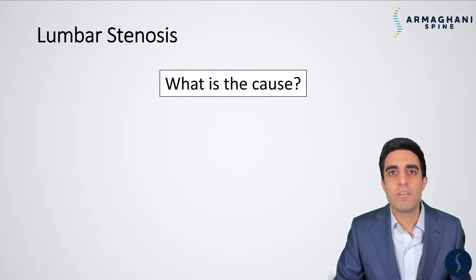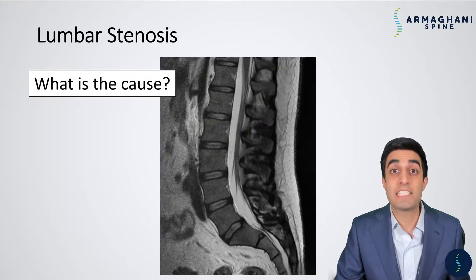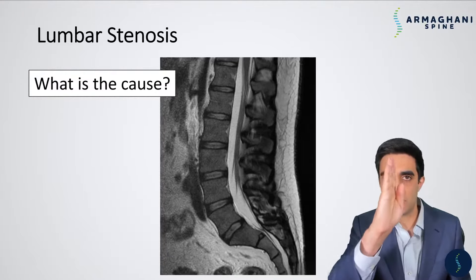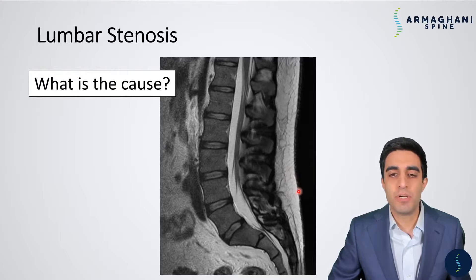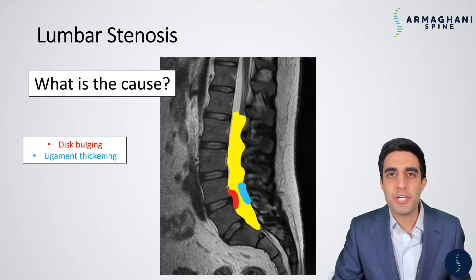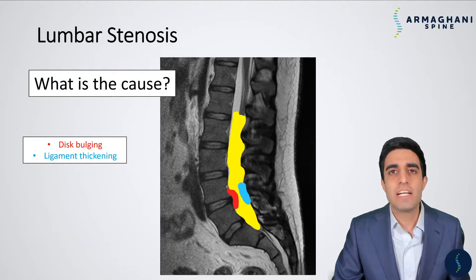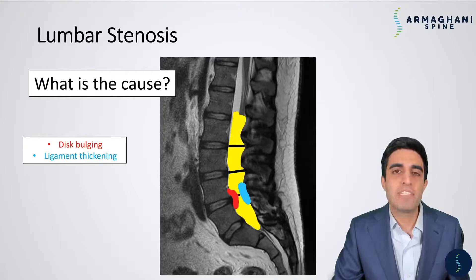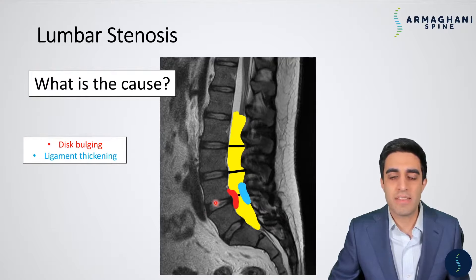What's the cause of spinal stenosis? Let's go back to our normal MRI of the lumbar spine. This is looking at you from the side — the skin of your back is on the right side and your intestines in the front of your body are on the left. Your thecal sac is highlighted here in yellow. As we age, a couple of different changes happen to our lower back: disc bulging as well as ligament thickening. You have a ligament in the back of your spine which connects all the bones, highlighted here in blue. As we get older, that can become thickened. Where the thecal sac has plenty of room, there is no nerve pinching — but in the area where you have disc bulging and ligament thickening, you do not have a lot of space for the thecal sac, and your nerves are getting pinched. That's what's causing the symptoms.